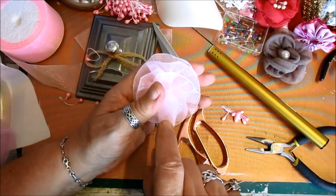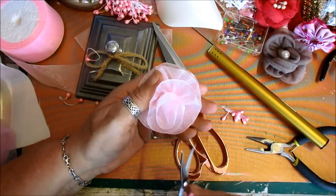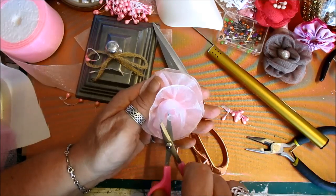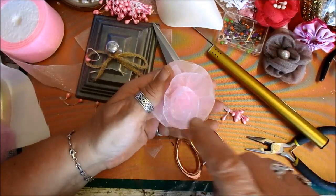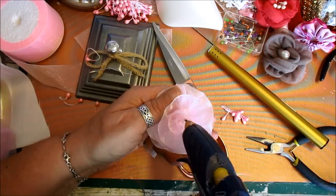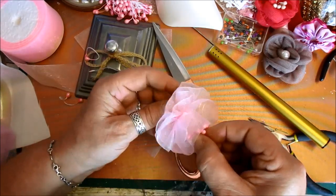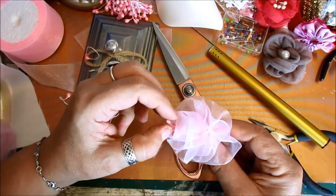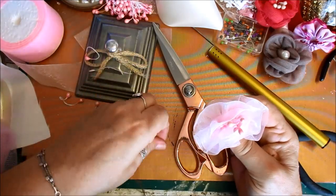Now, because mine's curled over like that, what I'm going to do with it, it probably won't work, but I'm going to try it, is to trim that, because that bit is in the way. That's it. See, I can get that in there now. Drop the glue in and push that in and hold it. I'll just hold that in place.